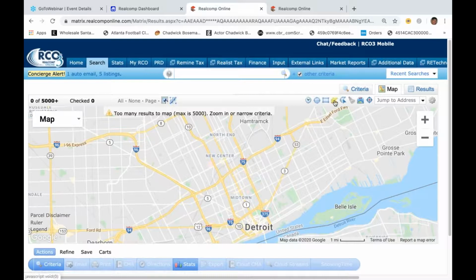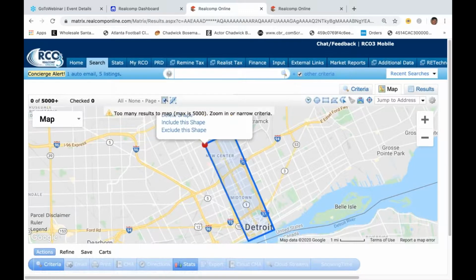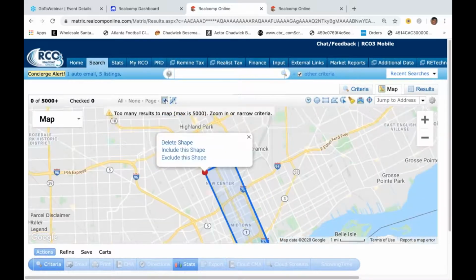So I'm going to click on my polygon, and I am going to start to draw what I am looking for here and close that up. Now, when you close it back up, you have to answer the question. When you highlight over that red button there, it wants to know, do you want to delete this shape? Maybe you goofed. Or do you want to include this shape?